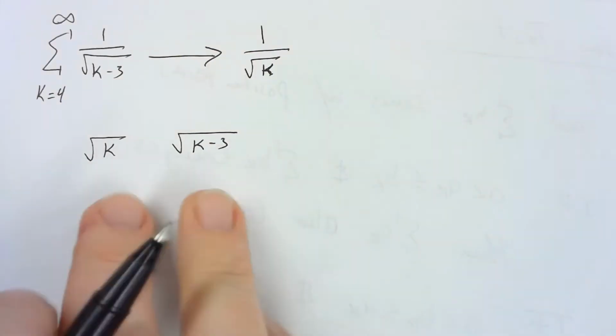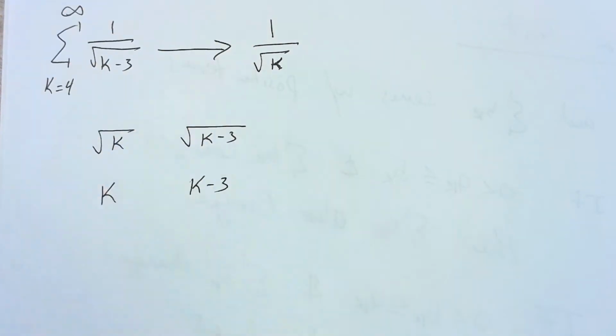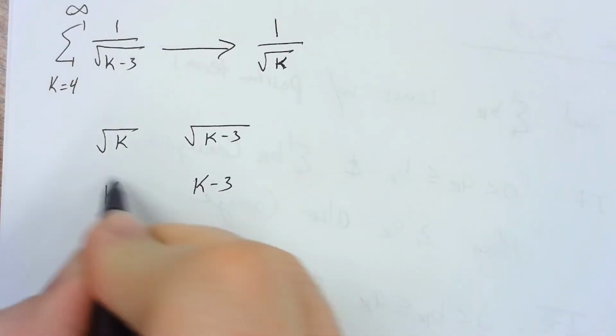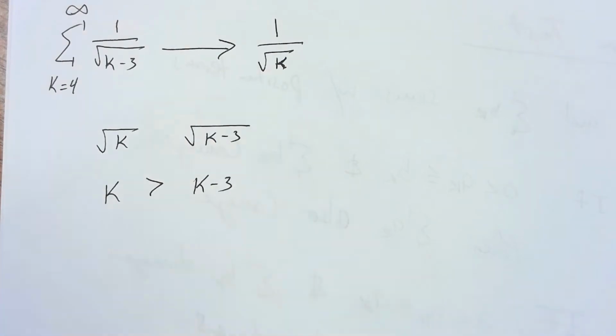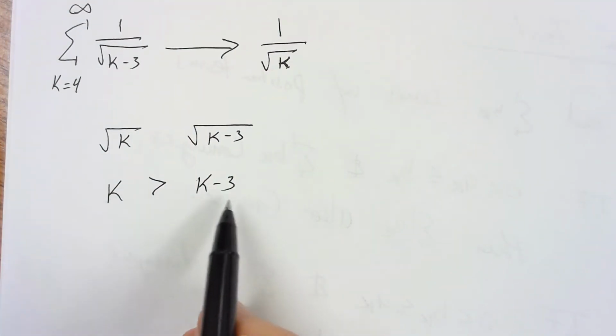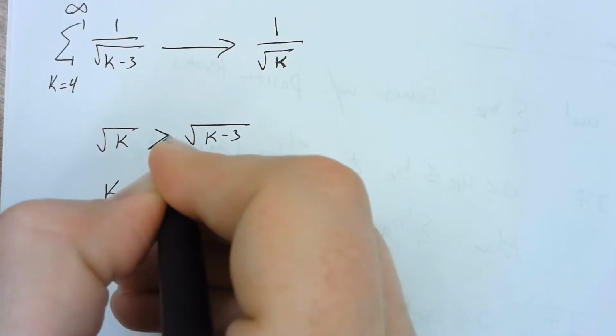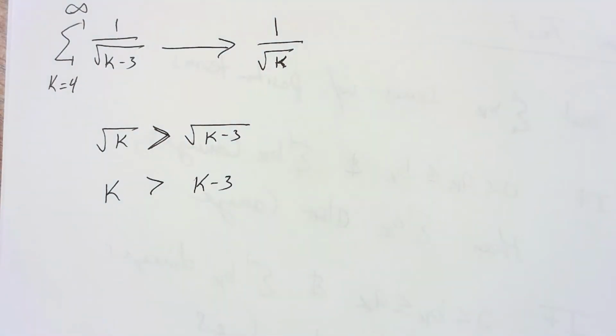Well, maybe this is too difficult for us to compare. Maybe it'd be easier for us to compare just this. This is a good start. I know that this value will definitely be larger than this value. Guaranteed. So if this is, say, 16 and this one here is 4, if I square root this one and I square root this one, the k will still be larger. So by adding the square root to both sides, it shouldn't change that inequality symbol.